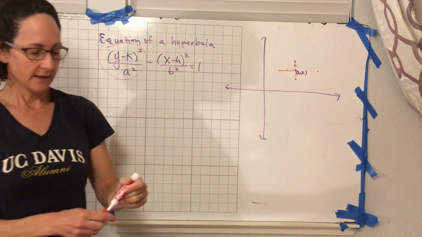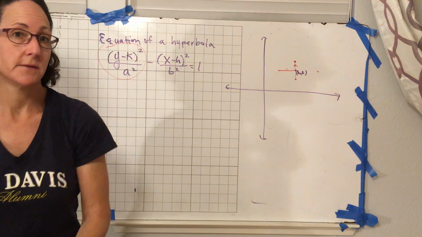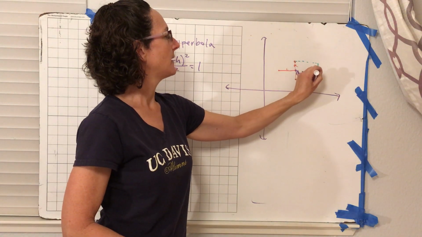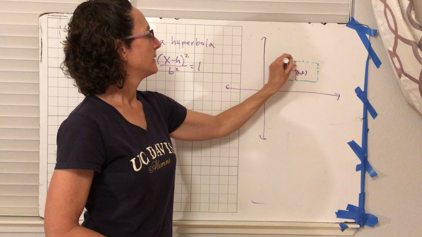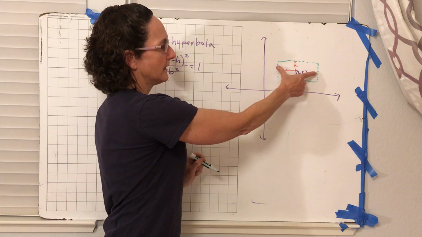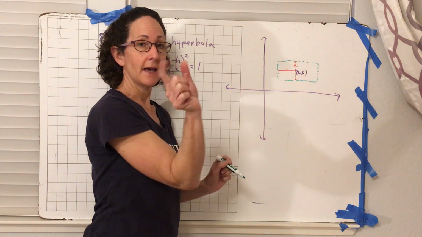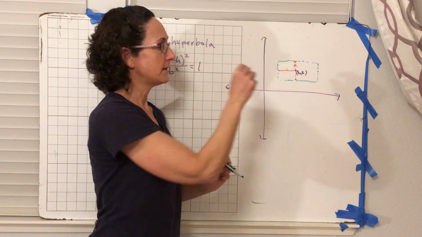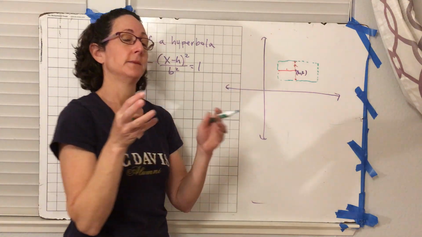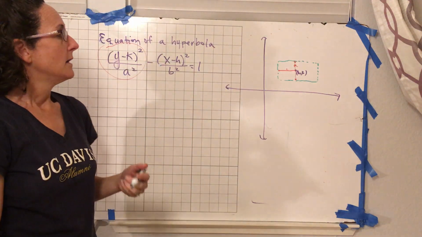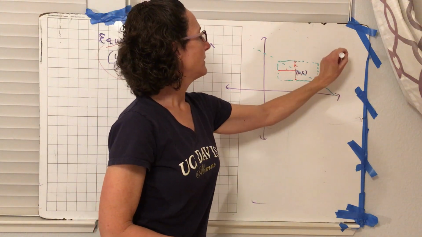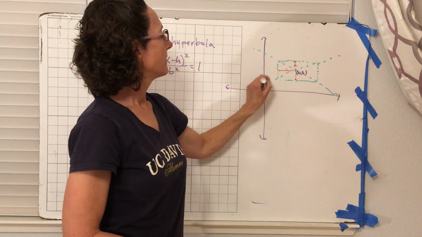All right, and then again, instead of drawing the ellipse, because if this is an ellipse, you would just simply draw it. Instead of drawing the ellipse, draw a box around it. Okay. So underneath the x determines how wide the ellipse is, and underneath the y determines how tall the ellipse would be, right? So now that determines our box, okay? All right, and then you draw lines through the center and the corners of the box, okay?